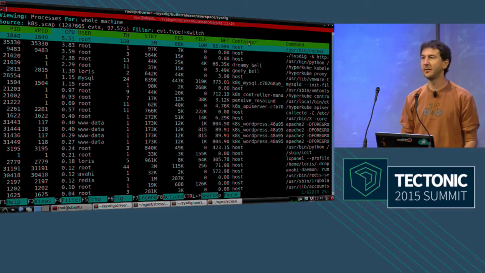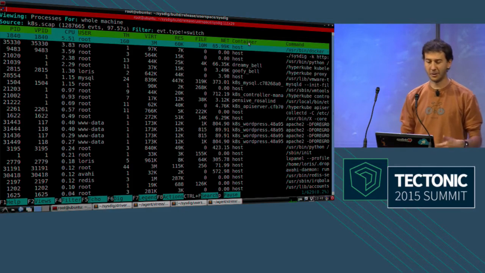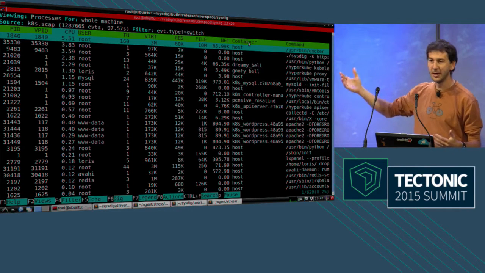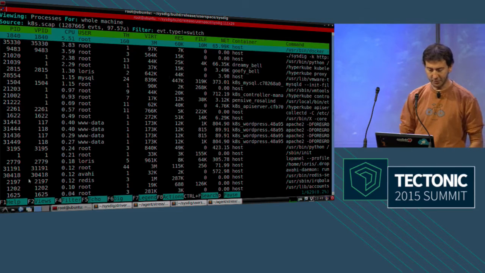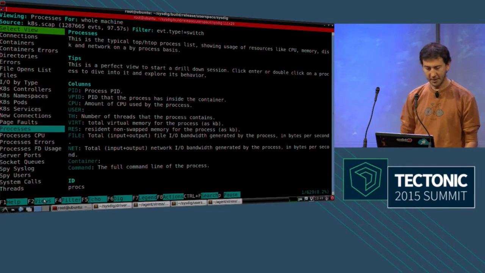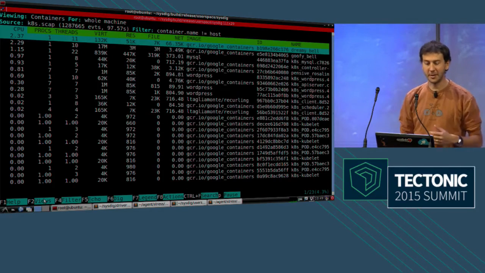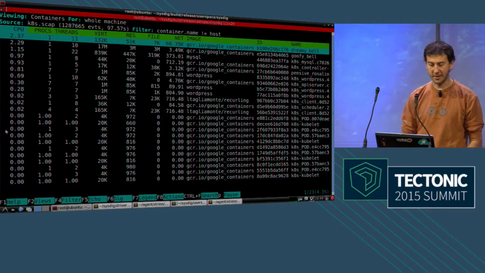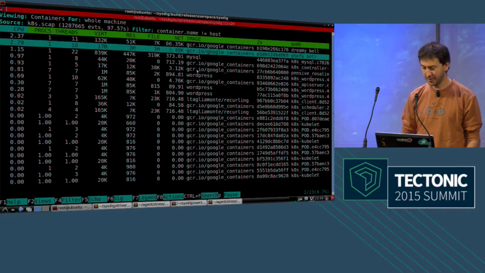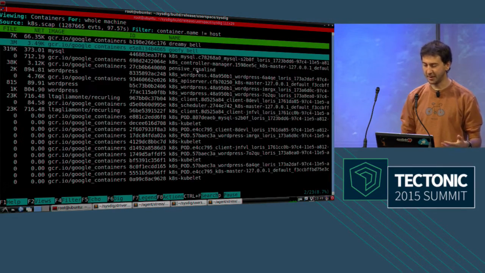So I was talking about the differences between this and stuff like top or htop. Another difference is that this is view-based. So this is the basic view, the starting view, and this process list, but I can click on views or on F2, and I get my list of views. And for example, I can pick something like containers. And now I see the list of containers running on this machine. And for each container, I can see CPU utilization, number of processes, number of threads, memory usage, file I/O, network I/O. So it's essentially the same information, but grouped in a way that is useful if you're doing container level troubleshooting. I see the ID of the container, I see the image, I see the name, and so on.